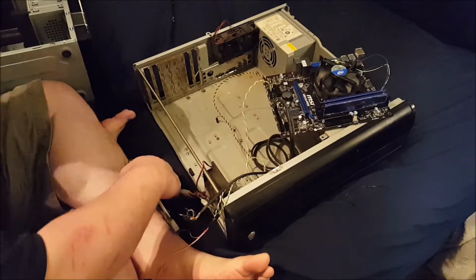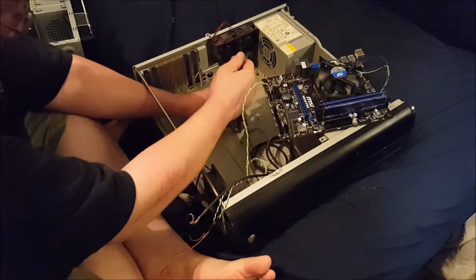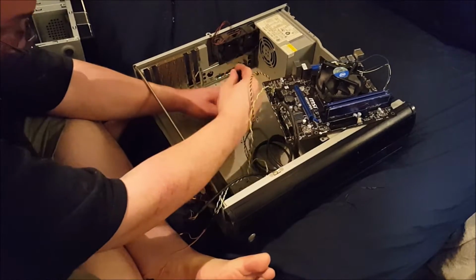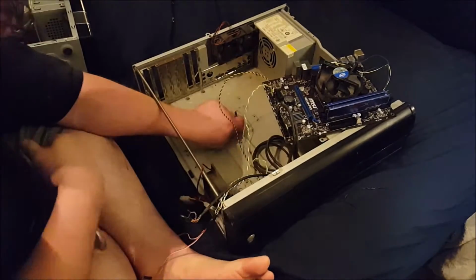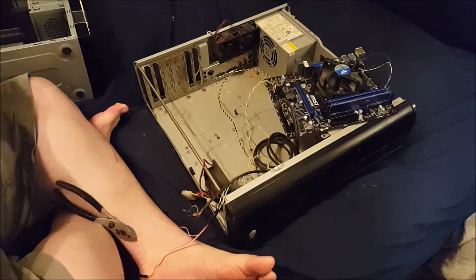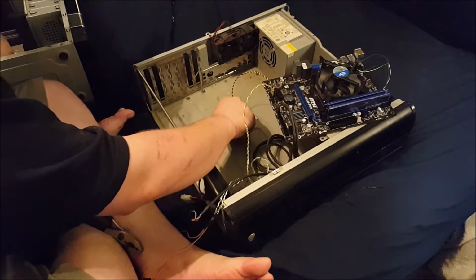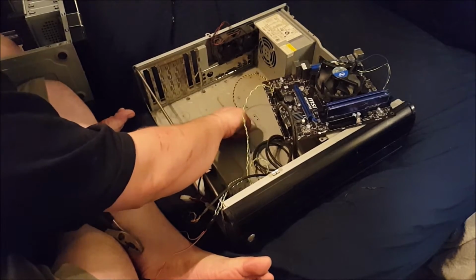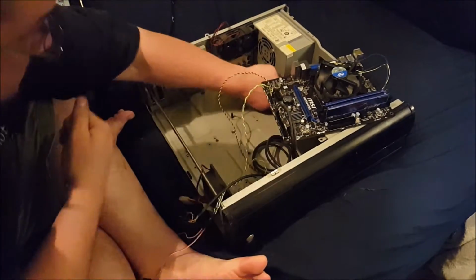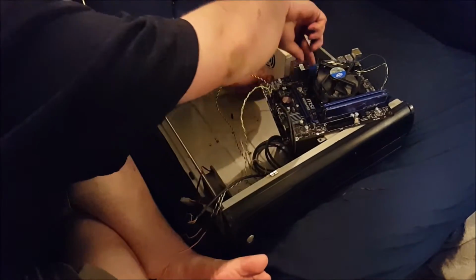Put these standoffs back in this case just so I don't lose them. Get that quick tighten. I don't know what idiot originally built this G3258, but he did not tighten any of these standoffs right. I have no idea who that idiot could be. Do you? Either that or he didn't check them after he bought the case.